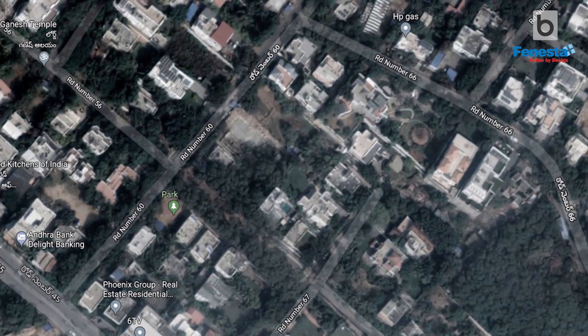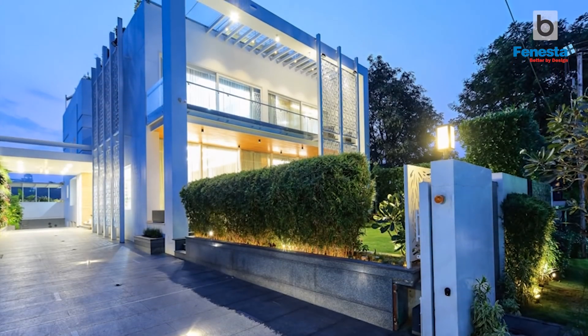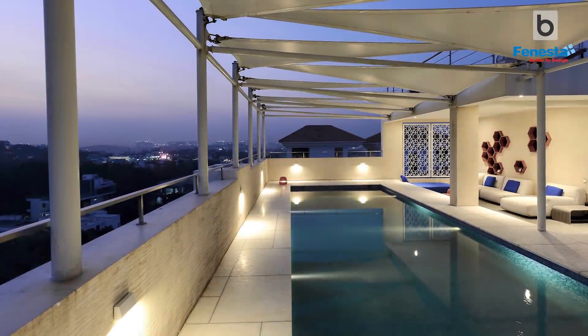This is a very interesting city house that we have designed in a very prime locality of Hyderabad called Jubilee Hills, which is at a higher altitude. The client is a very young couple, a very affluent business family. As part of the design brief, we were asked to design a house for six bedrooms, three to four servant rooms, covered car parking for five to six cars, a huge lawn on the front, and a private pool.